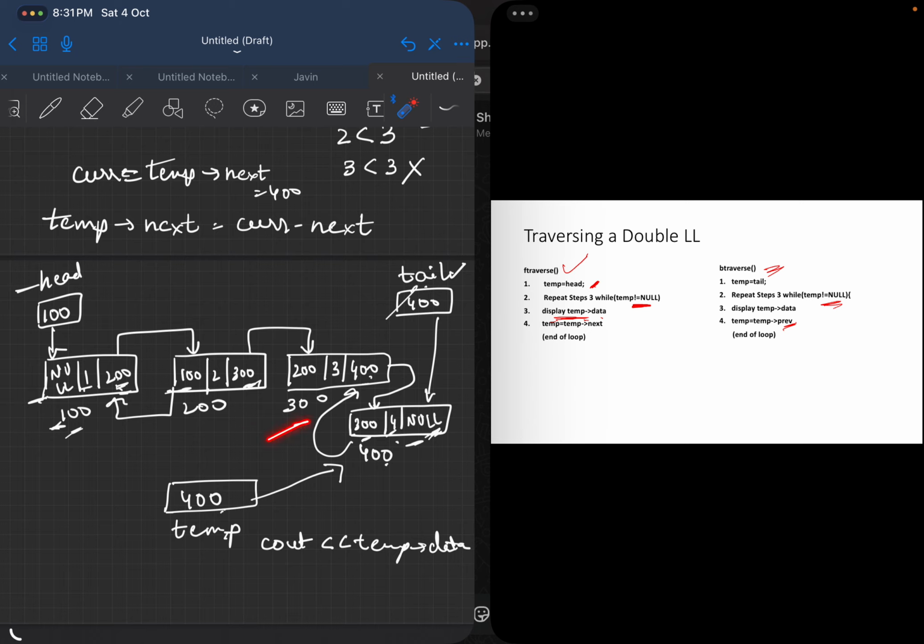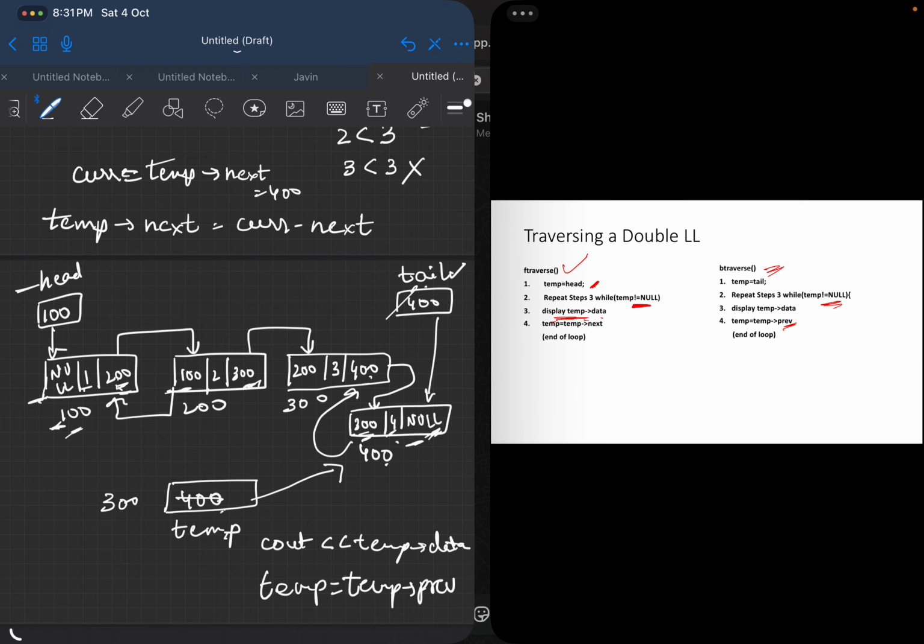So the memory address is 300, which is stored in the previous part here. So I will write here the updated value of temp is equal to temp's previous. So 300 is stored in this previous pointer position, so the value of temp has been updated.